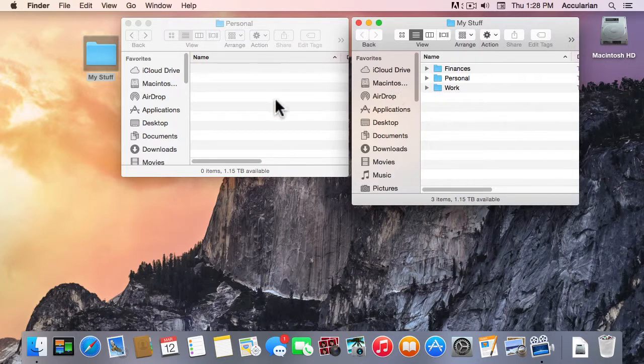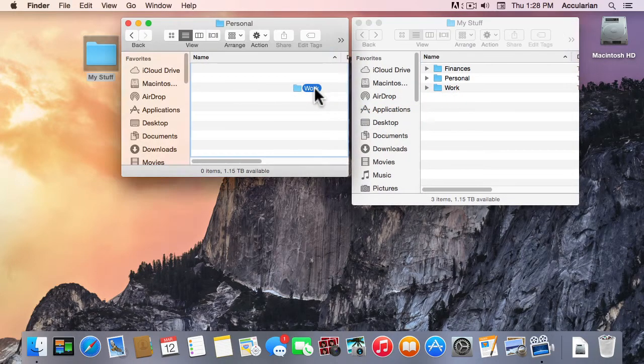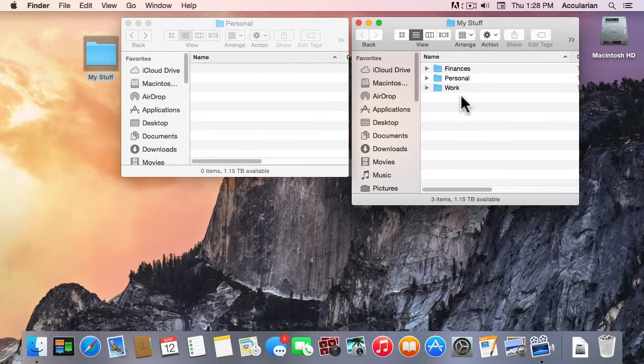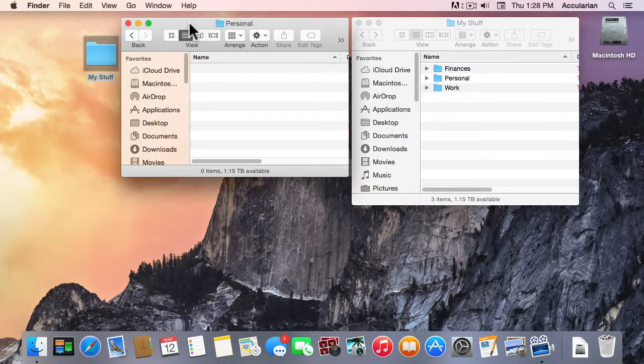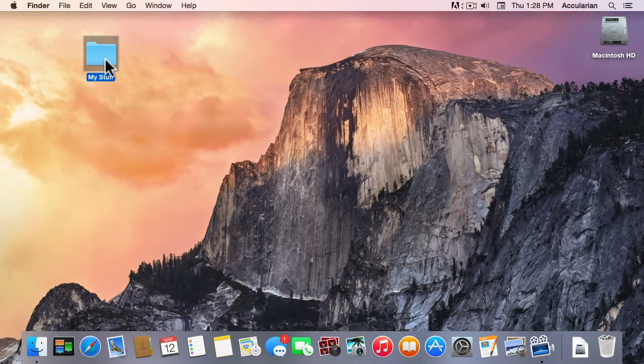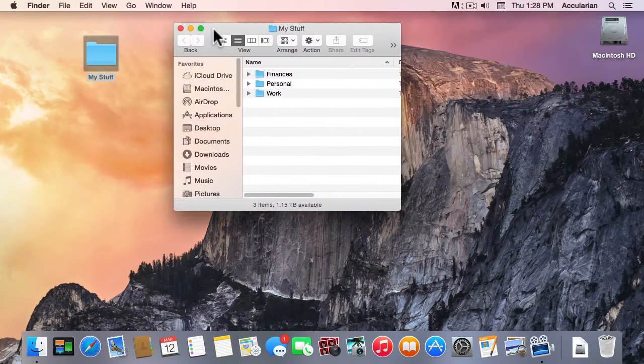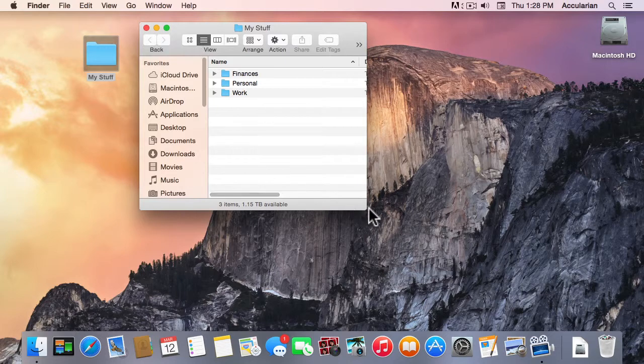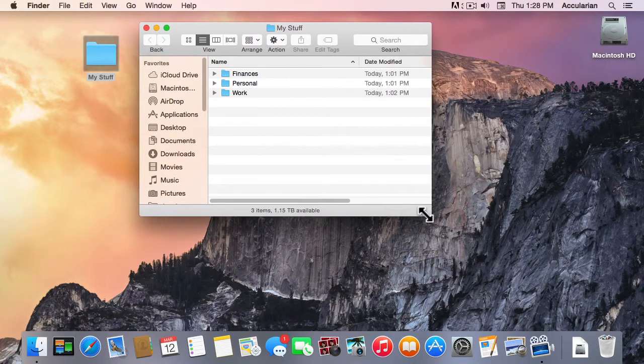Now I have the contents of two windows, and I can copy something from one window to another window just by dragging it. You can also duplicate things. There's a lot of power in organization as you have these file folders opened up into Windows. It'll help you with your organization. Let's go back to kind of a zero state here. I'm going to reopen my My Stuff folder and continue talking a little bit more about some of the items in this window.